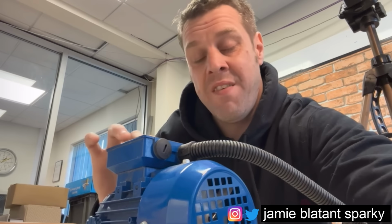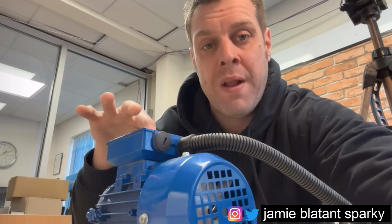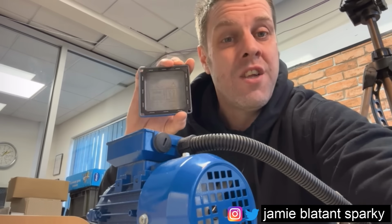Right, at this point now, we've established we've got a six terminal motor that can be wired in star or delta. It's a squirrel cage motor, yeah? If it ain't got six terminals in there and it's not wired in star or delta, you've got bigger problems, because you've got a funny motor, maybe a single phase, maybe a Dahlander, maybe a double wound motor, something like that. But if it's got six terminals, star or delta windings, and the plates are as per the drawing that's in the lid, you're pretty much laughing.